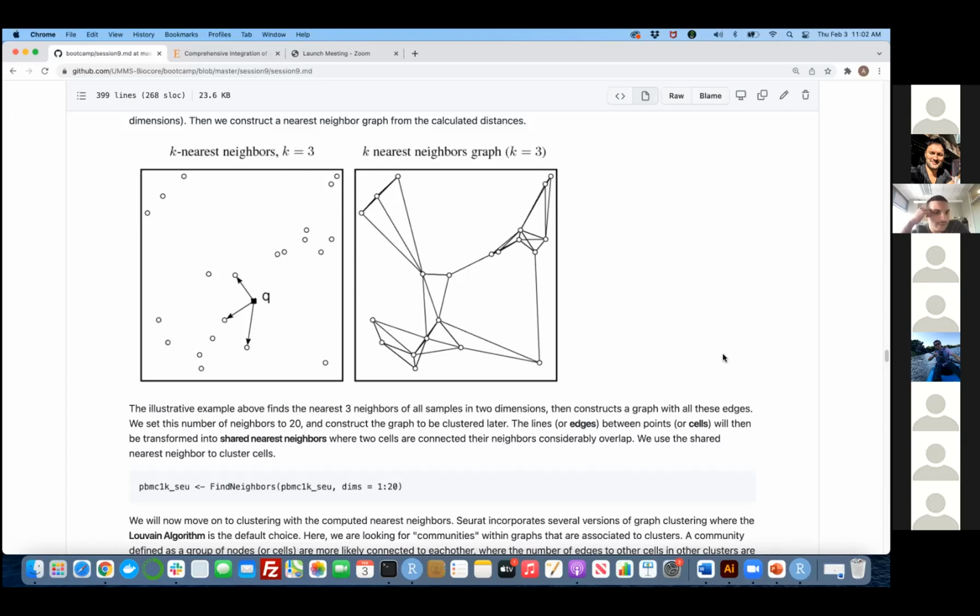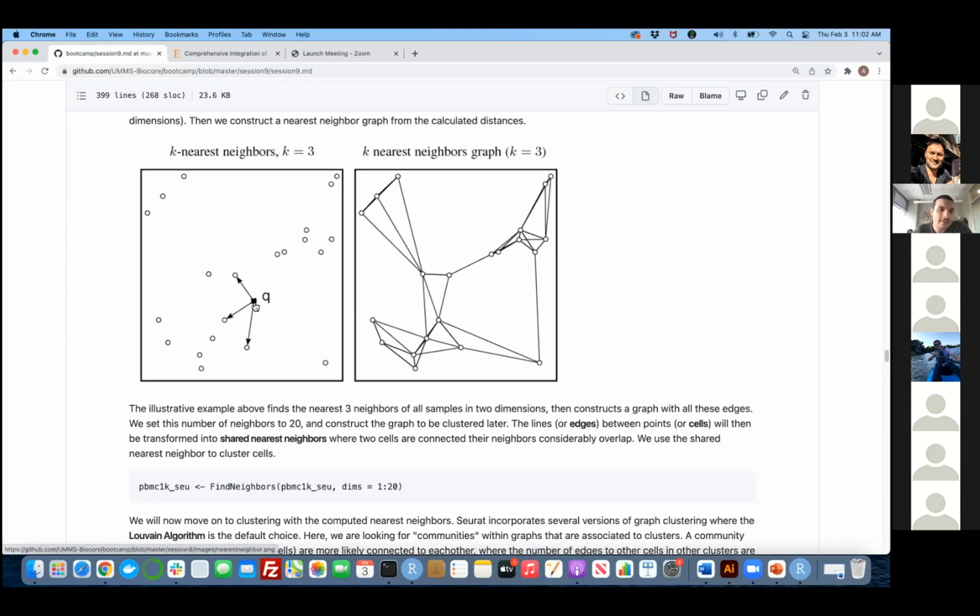So basically, the first thing you do is look for cells that are closer to each other and establish connections between them. Imagine these two points as cells, and if they are neighbors to each other, you basically draw a line between them. So what is the criterion for having a connection from one cell to another?